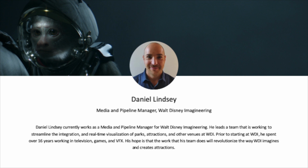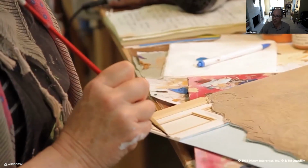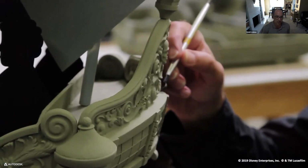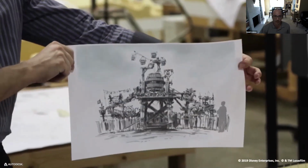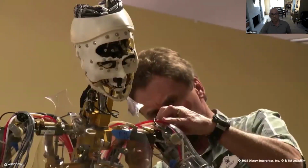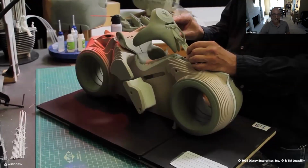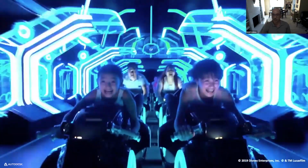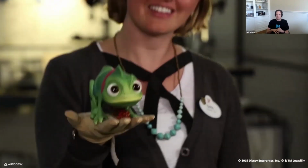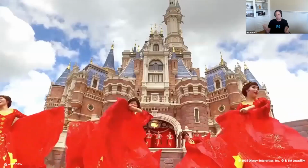You were one of the best riggers I'd worked with. And now you're at Imagineering, and you're a media and pipeline manager. In rigging, you're solving a lot of problems on the fly all the time. This just turned into a larger problem set to solve, with a larger variety of industries feeding data together. We use just about every Autodesk product that you guys make, as well as a number of other products. And so we have to make sure that this data is available in all of those products as often as possible. The constraints you have to deal with are real world constraints, you're turning digital artwork into actual physical structures that people have to interact with.